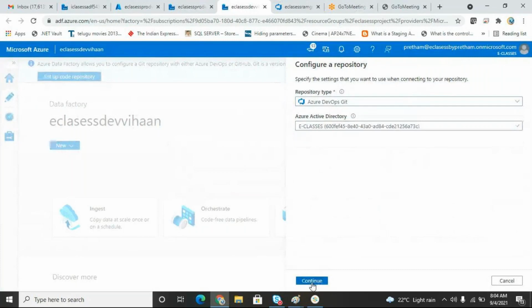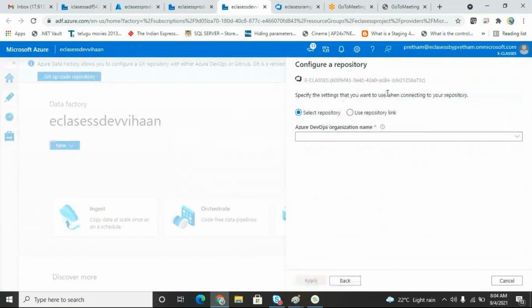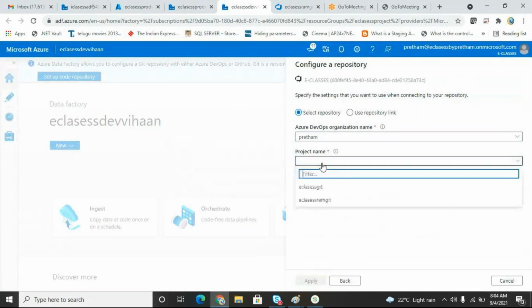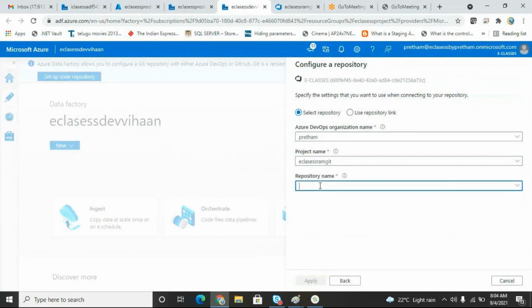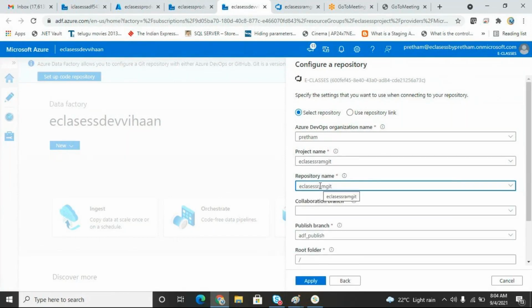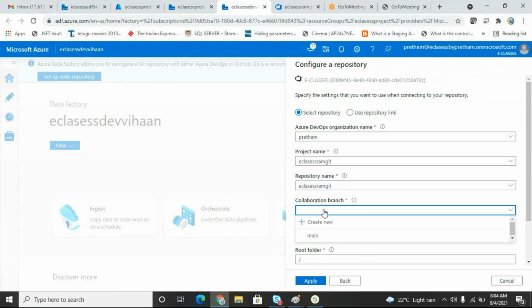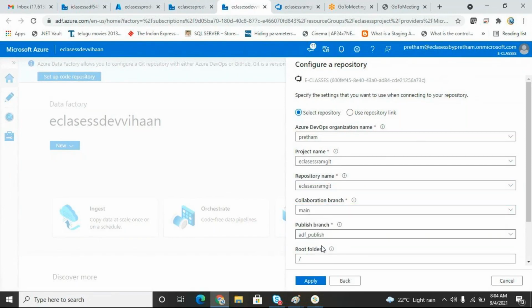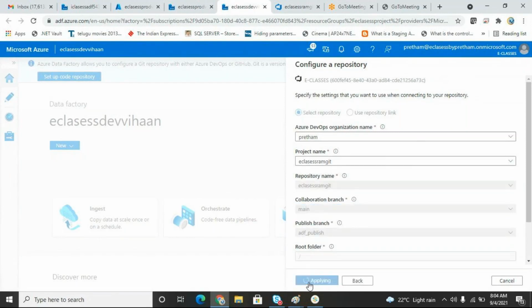Okay, invalid Git repository. Let's connect again. Project E classes RAM Git. Repository name same, E classes RAM Git. Collaboration branch, main branch, ADF publisher. Click apply.